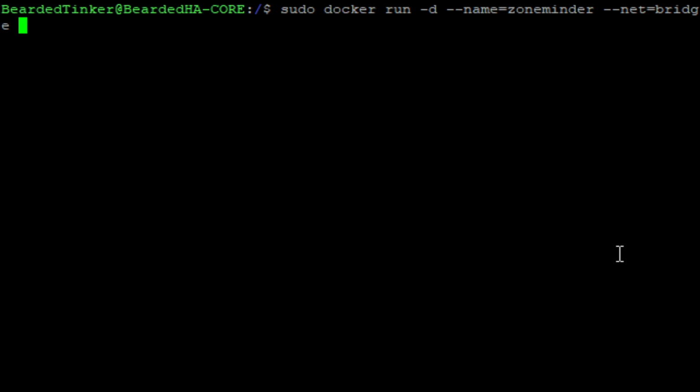So we will now start typing the -p command for the ports. What we have to do here is map external, meaning the port that we can use from our home network, with the internal container port. First thing will be the port to access the ZoneMinder web page or user interface, and I've selected this to be 8223, so it's 8223, and we will map it with the internal port 80.